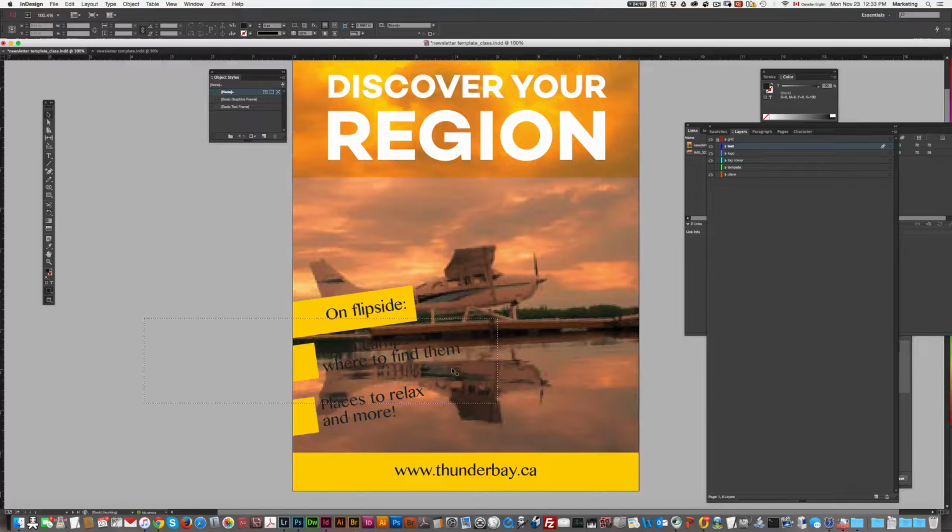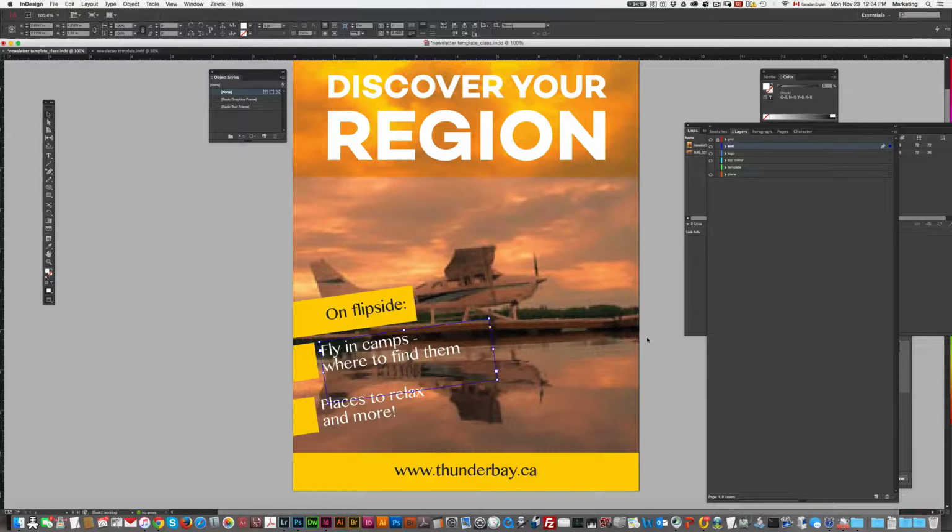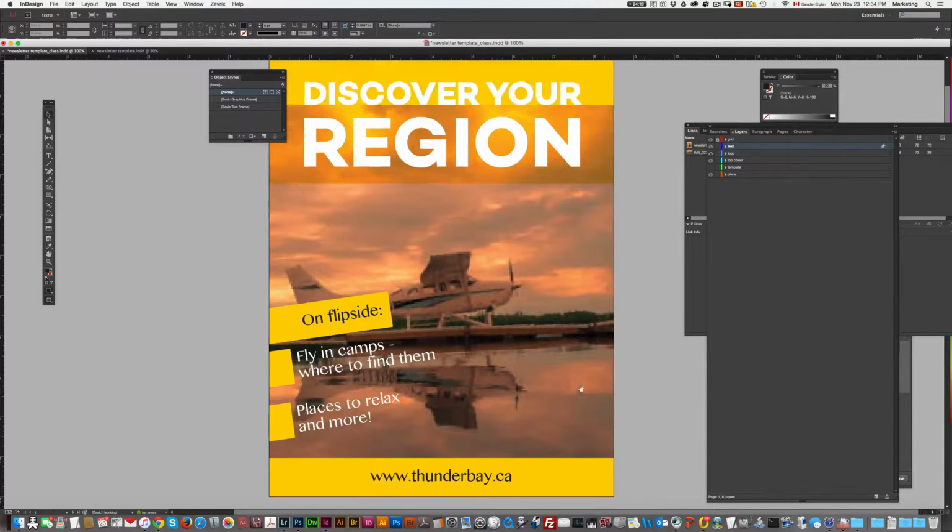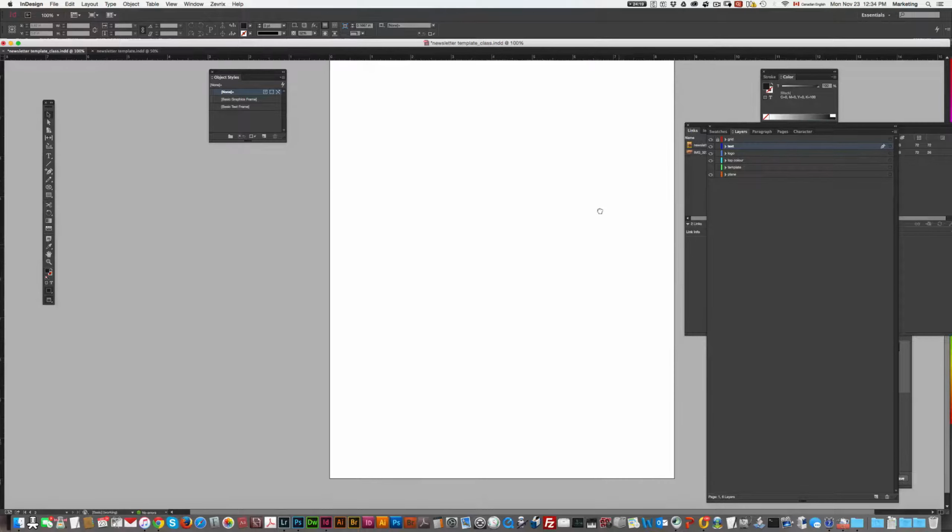So we have two minor things to do. We've got to change this stuff to white. If I select that group and double click, I can go into that group and select this. I go to my type and switch that back to white. I go over this one, double click in, go to my type, and scooch that back there as well. And that's it, we're done. You can do the next page right after this one.